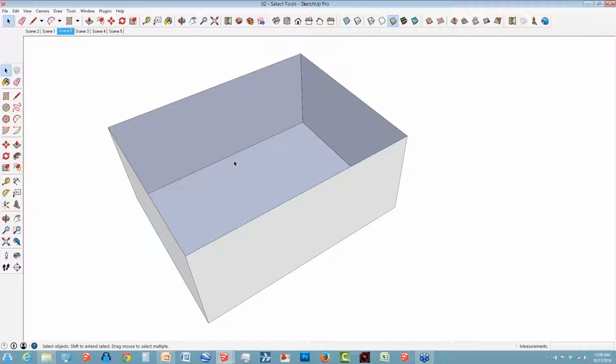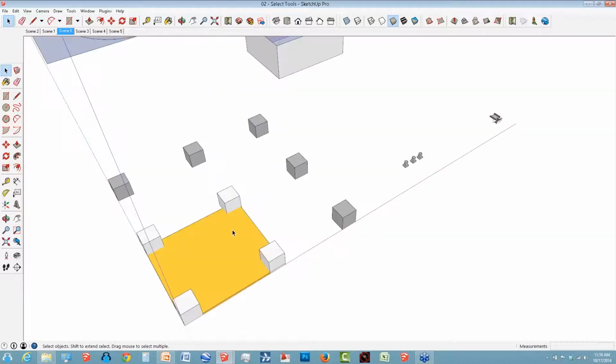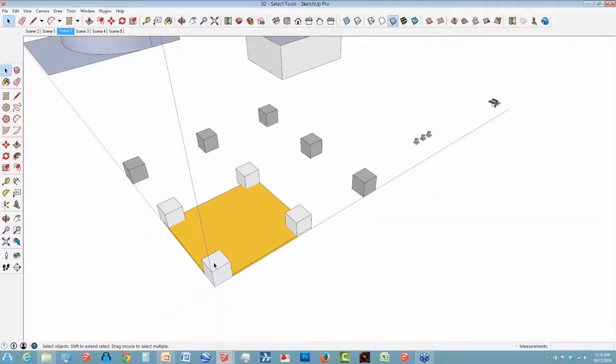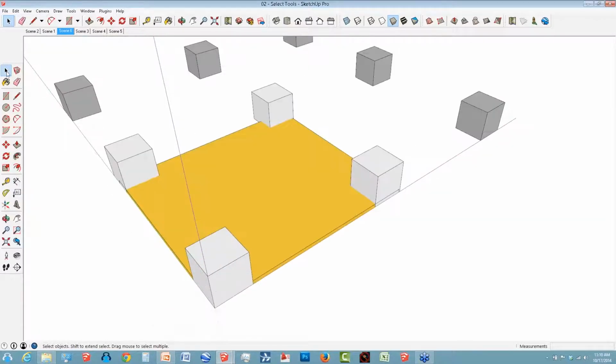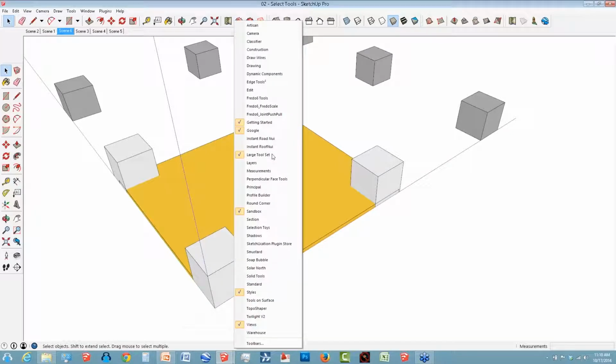And that's important to understand because what you're going to be doing a lot in SketchUp is selecting these surfaces and these lines or edges that compose the surfaces. So that becomes an important thing when you start working with SketchUp. And again, real quickly, you need to learn how to select objects in SketchUp effectively. The best understanding of this is, again, if you right-click on your menus on top, you should generally be working with the large tool set open.